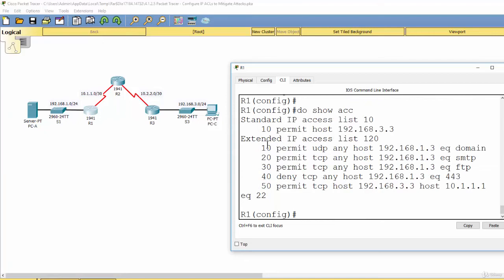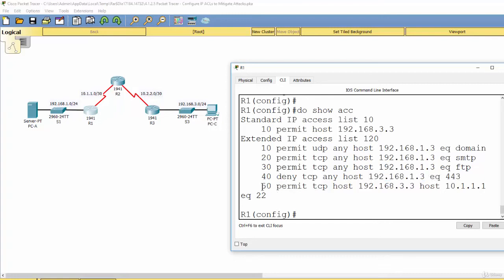The first rule permits DNS. The second rule permits SMTP. The third rule permits FTP. The fourth rule is to deny any host connecting using HTTPS to the server.